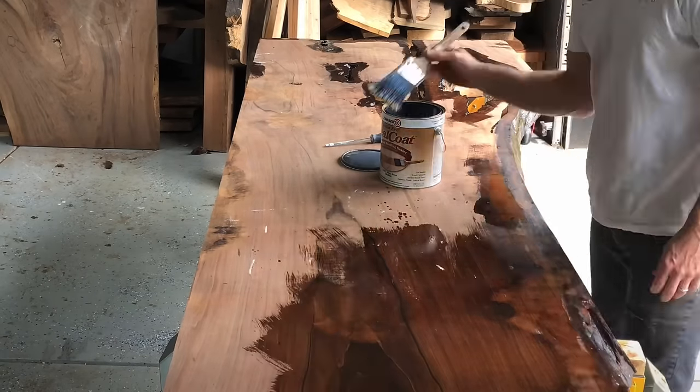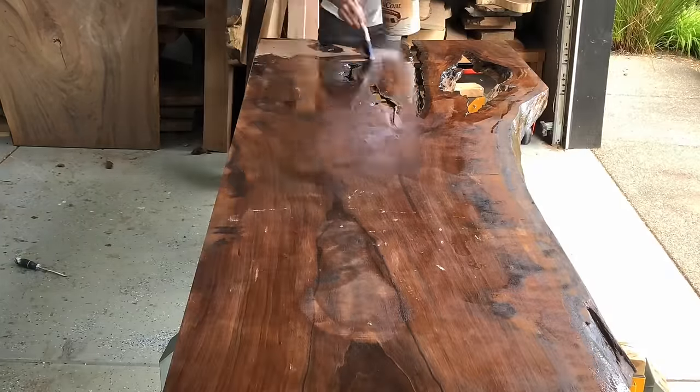One bonus rule for those who stuck around for the real end: seal the top of your wood slabs with shellac, epoxy, or polyurethane. The reason is we're leaving these slabs in the form for two to three weeks, maybe a month. The river epoxy seeps underneath the slabs and seals the bottom watertight, but the top is exposed to air. If it's not sealed, it will continue to absorb moisture, causing it to warp, crack, and twist — potentially completely ruining the project. I've seen some really gnarly results from people who left slabs in the mold for weeks without sealing the top. Make sure you seal the top.